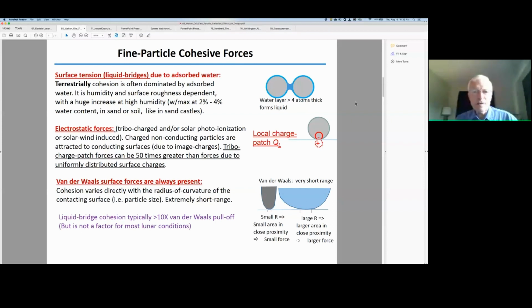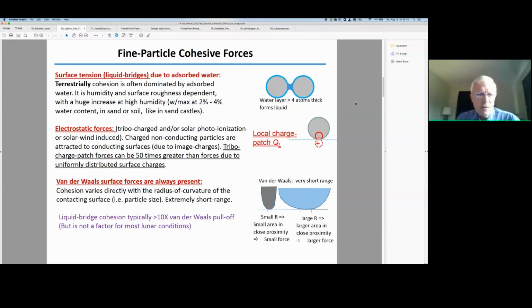The easiest example of that is take a balloon, rub it on your hair, put it against a stainless steel refrigerator door, it sticks. The balloon is non-conducting, it gets a charge. The charge that touches the metal surface goes away, but the charge that's near it isn't. And so all charged regolith will stick to conductors. Doesn't matter if the conductors are grounded or not. It's going to stick to the conductor.